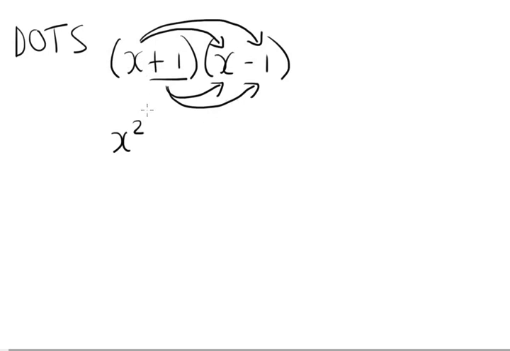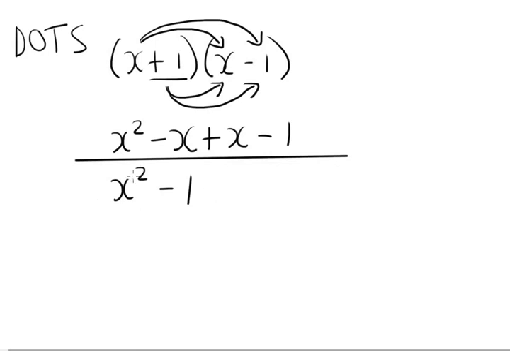x multiplied by negative 1, a positive times a negative is a negative, so negative x, I don't have to write negative 1x. And then 1 times x, similarly it's just plus x, there's an invisible 1 there. And then positive 1 multiplied by negative 1 is negative 1 over there. So now I've got x squared, negative x plus x, that cancels out, so I'm left with x squared minus 1. So if I was asked, how do I now factorize x squared minus 1? What it means is I need to come back to that point over there. So let's have a look at how we factorize it.